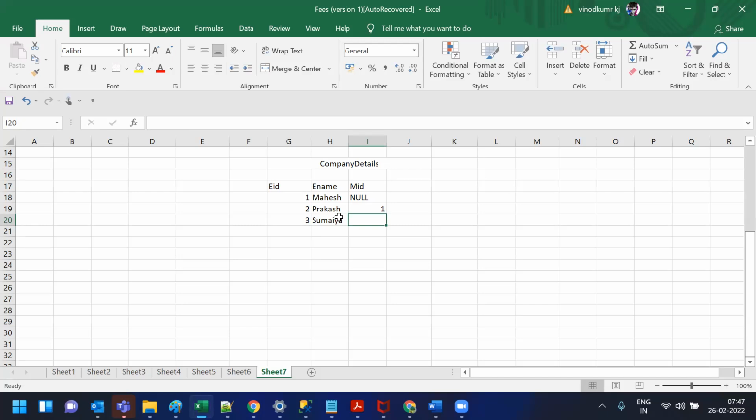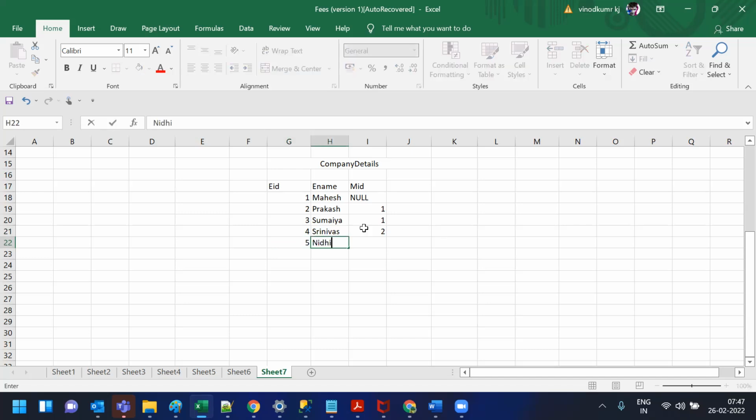Again the manager ID would be 1, and 4. Then let me take Srinivas. This person is reporting to Prakash, let's say, and his manager ID would be 2, and 5.